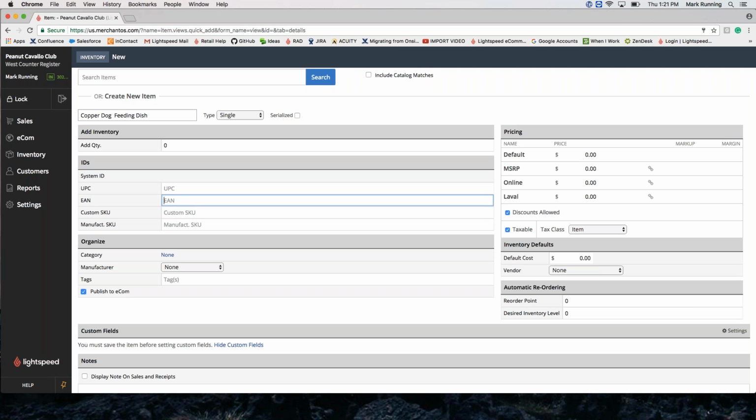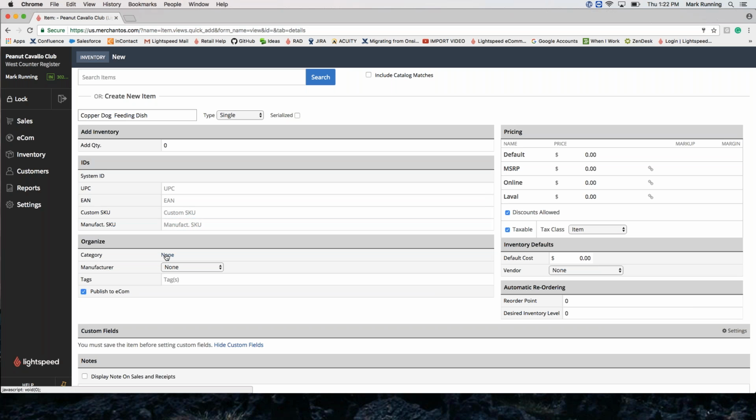Same goes here for European products, EAN, if you're getting things shipped in from the UK or Europe. Custom SKU, great for style numbers if you have those and you want to include them. This is just a great place because it is free form. You could put letters, you could put numbers, and it is kind of a great place to put in those style codes that maybe your staff and you guys know well. So you could just put in an E253 and say, oh yeah, that's an E253, and it'll quickly be added on to the sale right away.